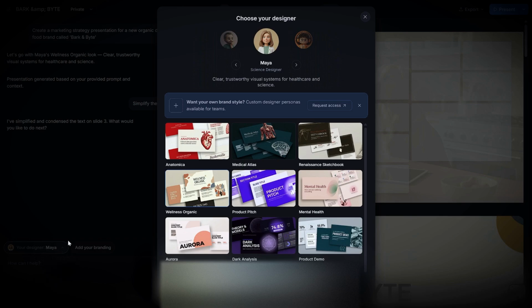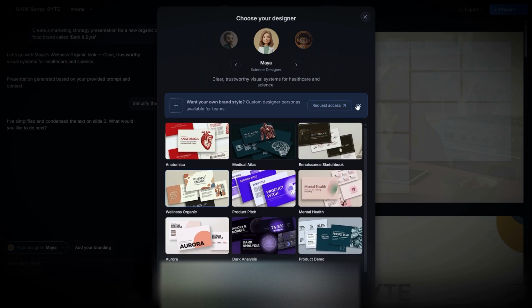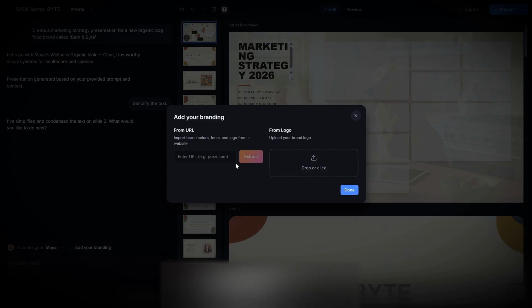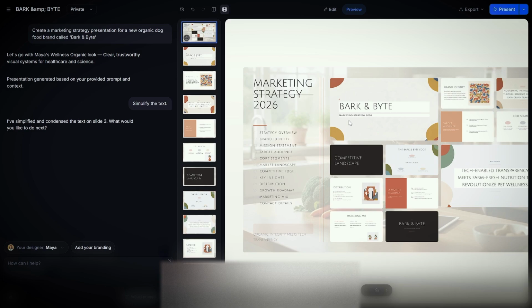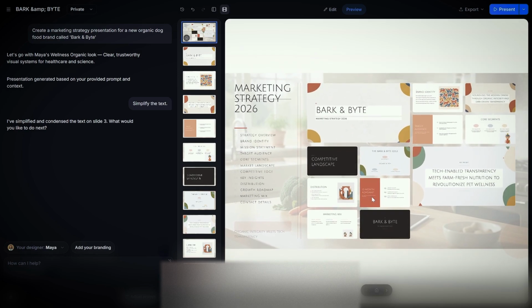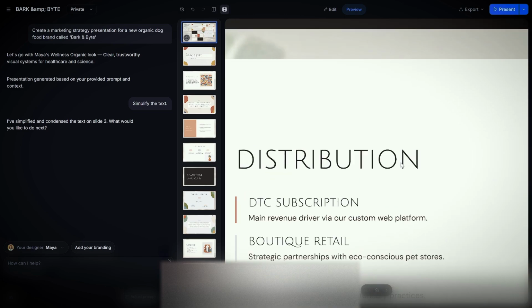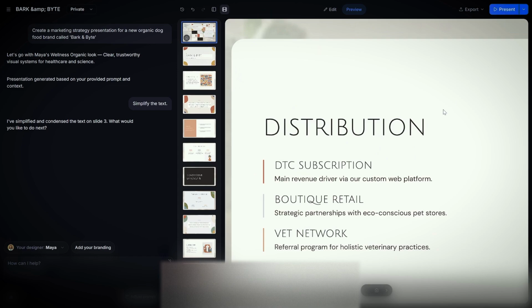Now, if for whatever reason you're looking for another style, what you can do is come to the designs and select a template in here. Okay, they have a bunch of templates, so yeah. And what's more, you can add your own branding, okay, by pulling your colors from a website or from your logo. But I recommend that sometimes you just have to give it in the prompt, okay? Also, guys, remember you have this view of Prezi that you can zoom in and zoom out very simply. And if you click on one of the slides, you're just going to get directed to it, okay? So that's pretty good as well.